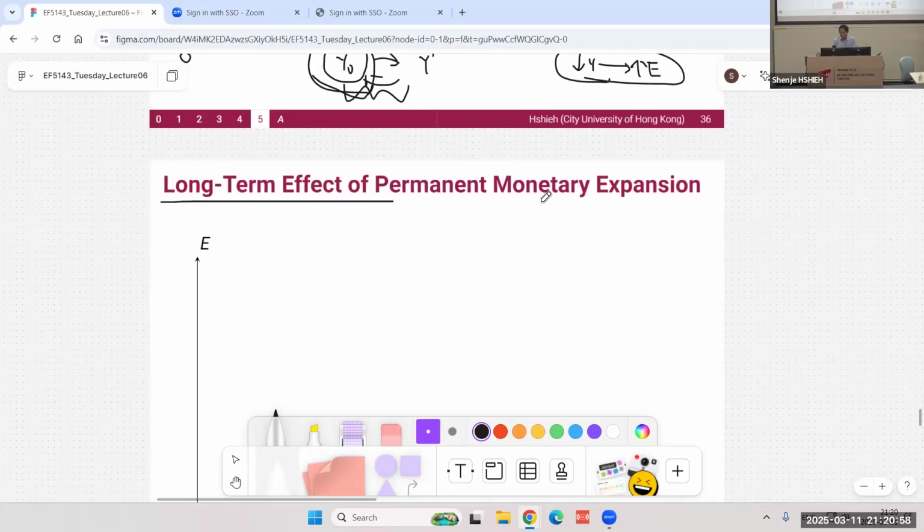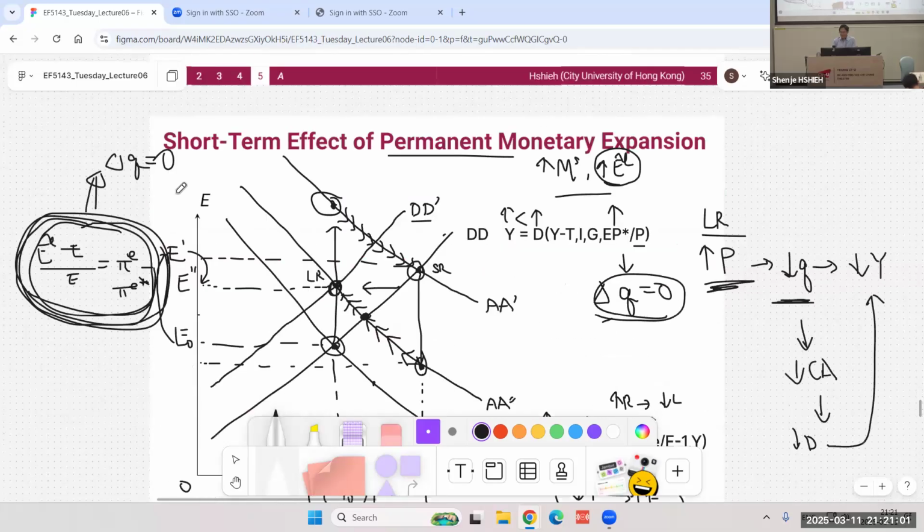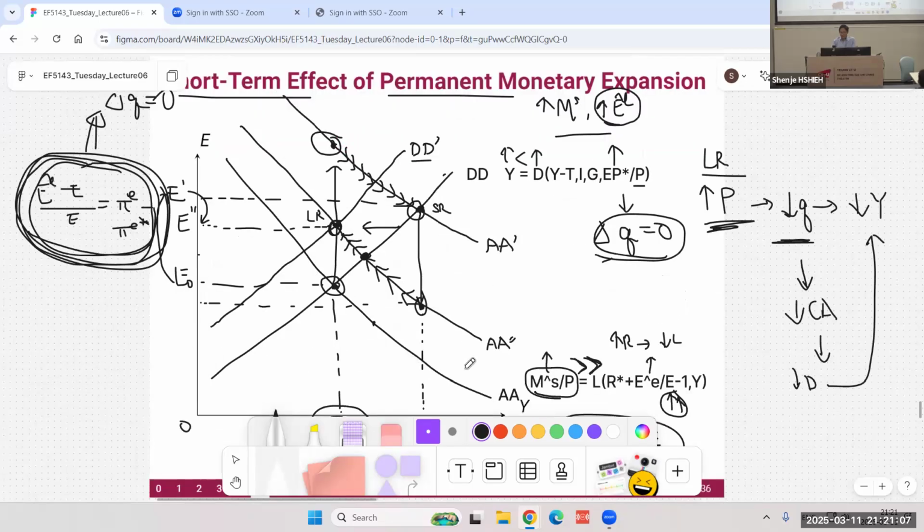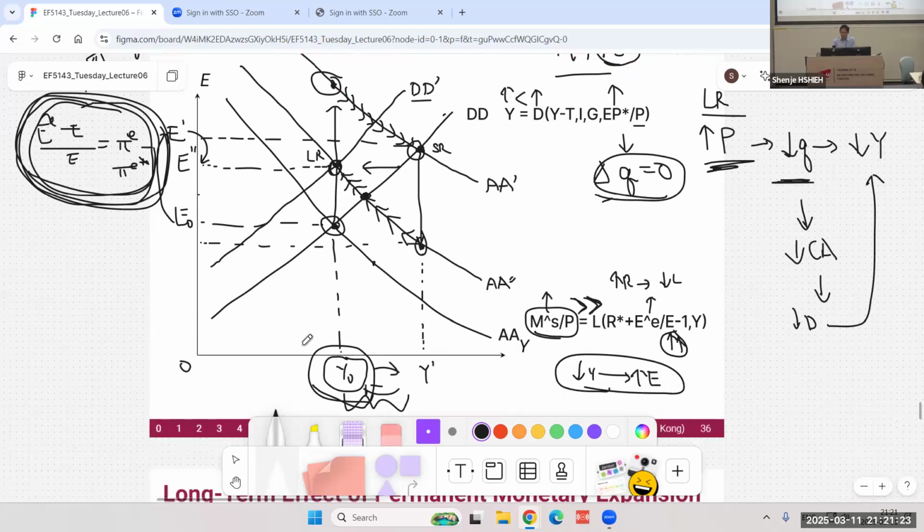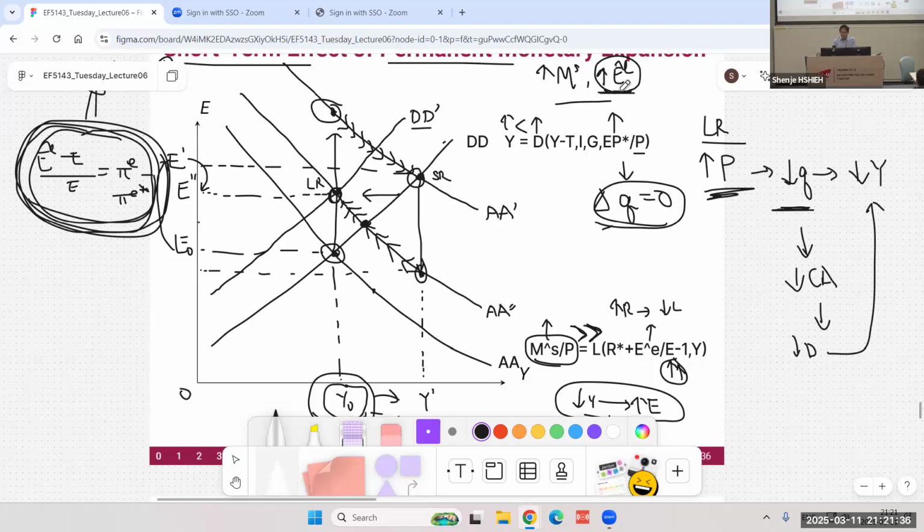All right, so I combined the long term and short term together. So I hope it's not too confusing, right? So the short term is just this point here, DD doesn't change. A jumps from A to A prime. Long term is A prime to A double prime, and then DD shifts to DD prime. So the long term is here. So we have an elevated exchange rate, right? And also the same output as before. Whereas in the short run, we have an actual output effect because of sticky prices and an amplified exchange rate here because we have expectations also changing.